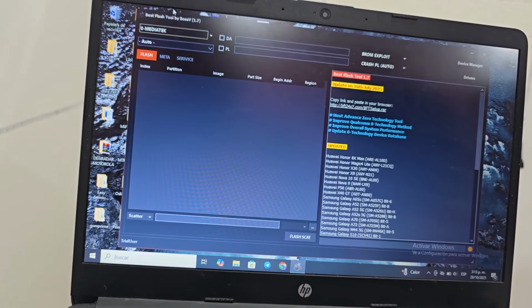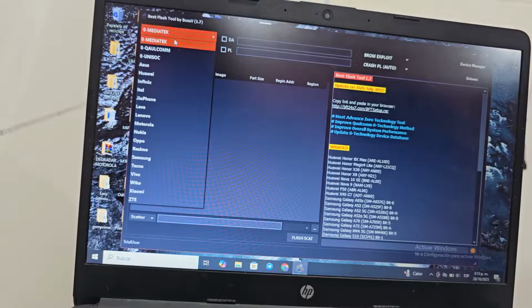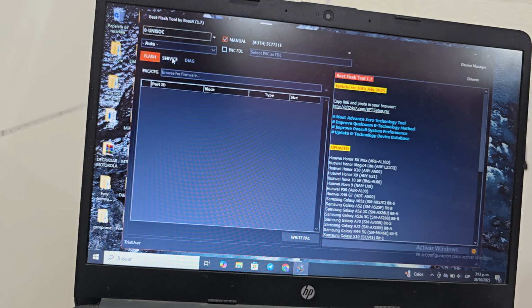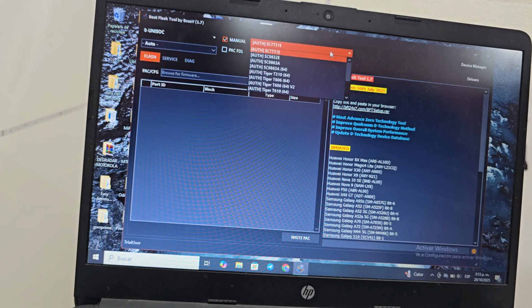Here we are going to select this. Here we have the processors: Mediatek, Anyco, Unisoft. In this video tutorial we are going to use the Unisoft processor that appears here. We click on it, and then we use this option to the side and place the T616 processor. Below you will find the T616 B2 of 64B2. That is the one we are going to select. If it is T700, it does not matter, you select this.